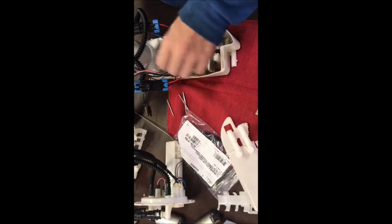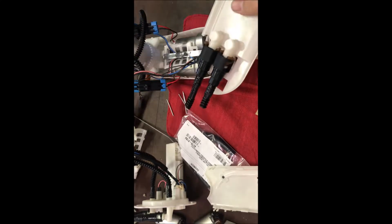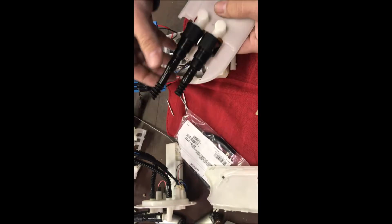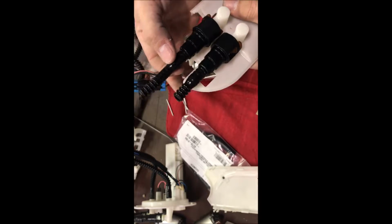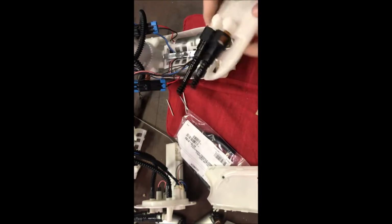So the next thing you want to do is install the cap. I've got a different cap here. They're both the same, there's no difference. I've trimmed this one out as well. This other stock unit that I bought was out of a wrecked GTR, so the company who sent it to me left the ends that they cut off still clipped on. You want to pay attention to this wrapping right here, the heat shrink on the end of the hoses. It's much longer on the right side one, and you want to remember that in case you forget how to hook it all up inside your tank. Just pay attention to that, and it'll help you keep everything the way it's supposed to be.